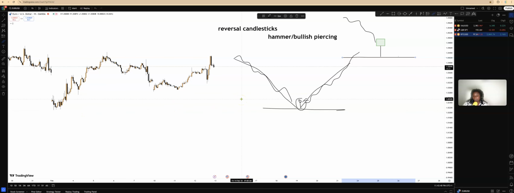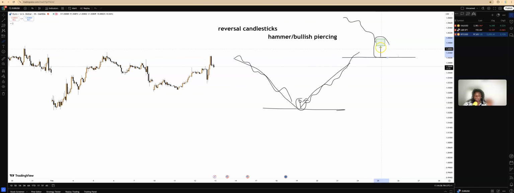One thing you want to know about the hammer is that when you spot it in a zone or at a point where you expect the market to buy from, the color of the hammer doesn't matter. It could be a green candlestick, it could be a bullish candlestick. In this case, my bullish candlestick is yellow, and my bearish candlestick is blue, right? So it could be a yellow candlestick, it could be a blue candlestick. The color is very insignificant. What matters is the shape, right? Because the shape serves a purpose, it has a meaning, right?